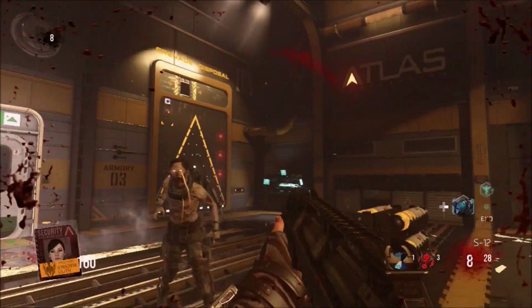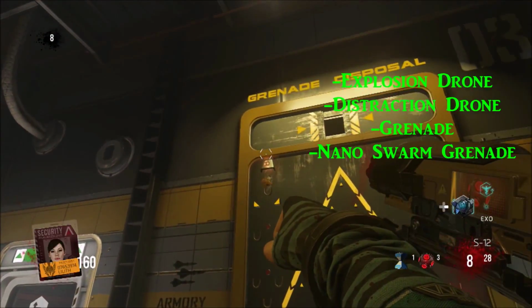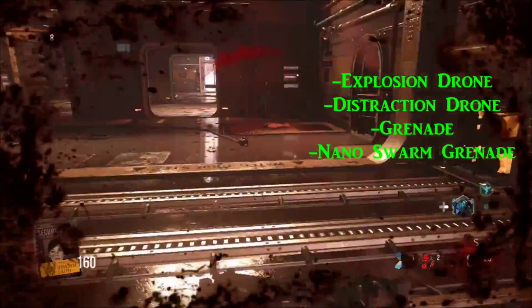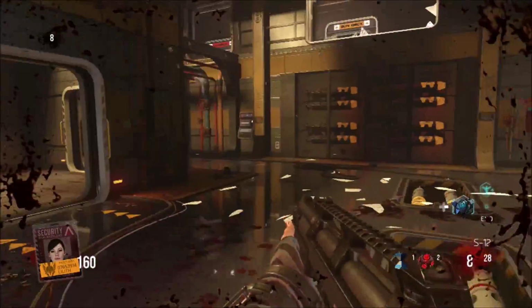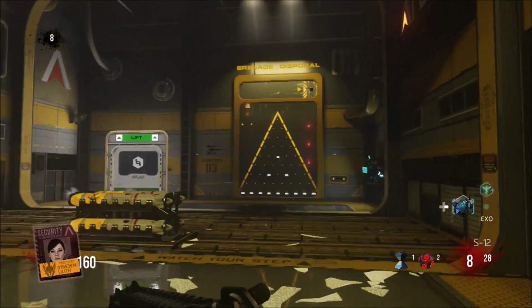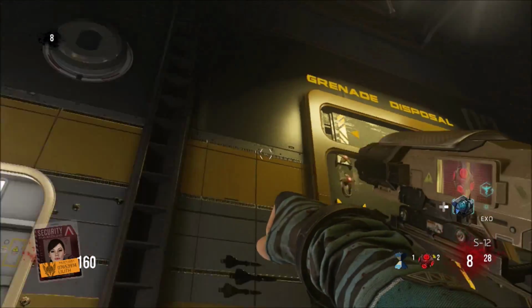And then it will start cycling 4 different types of grenades: the explosion drone, the distraction drone, the regular grenade, and the nano swarm. And you are going to need to take the contact grenades, and when you see the grenade that is lit up on the side that you need, you're going to shoot the contact grenade in, and it will dispose that grenade that you need in order to complete each light.